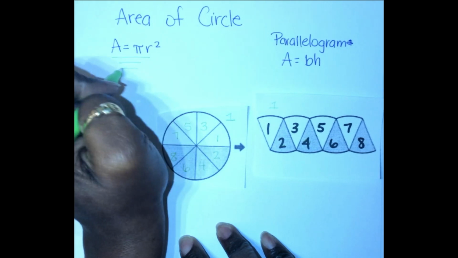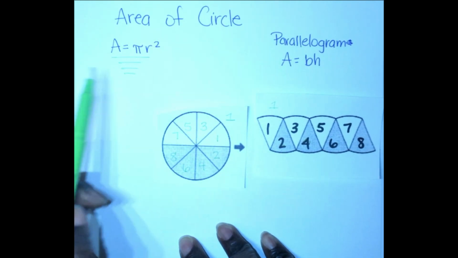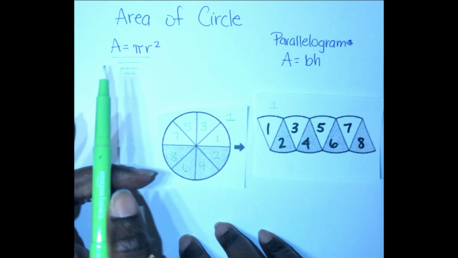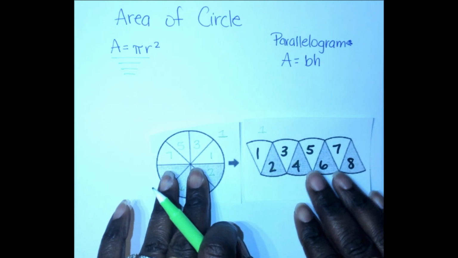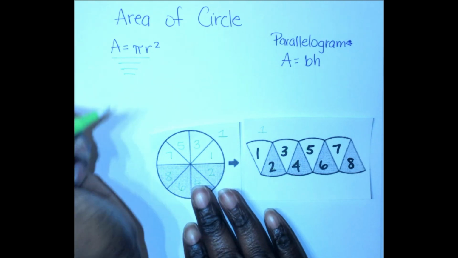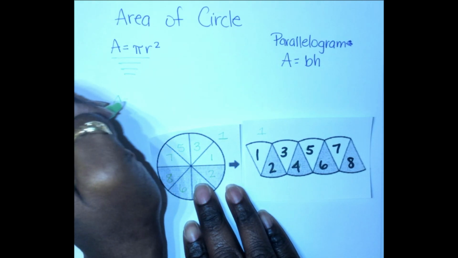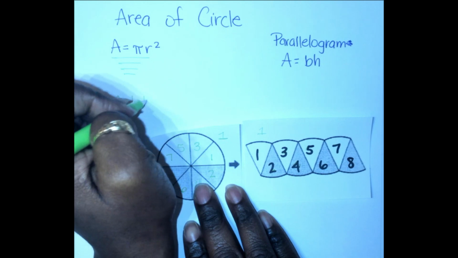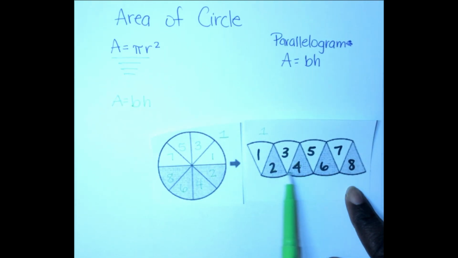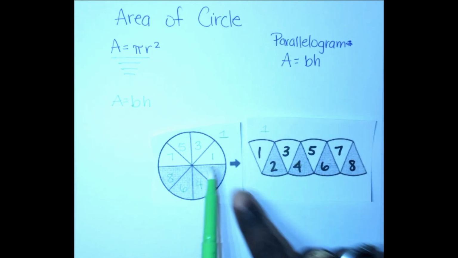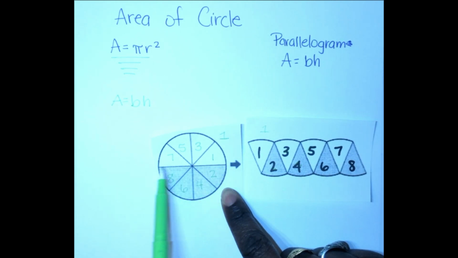Now, this is going to be our ending formula for the area of a circle, but I'm just going to give you the reason as to how it becomes what it is, okay? So in this example, we will have our area is equal to the base times the height, okay? And our base is going to be this here, okay? And notice that this base is basically half of the circumference, right?